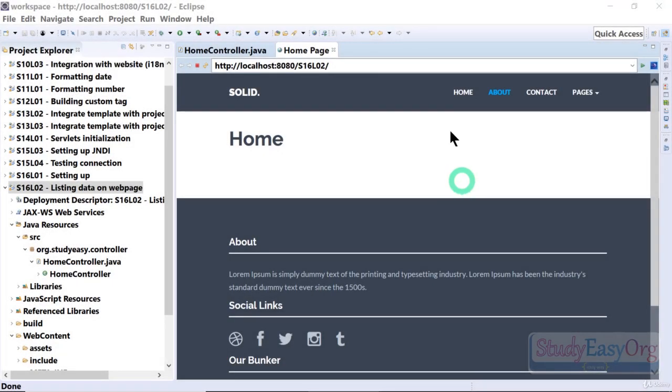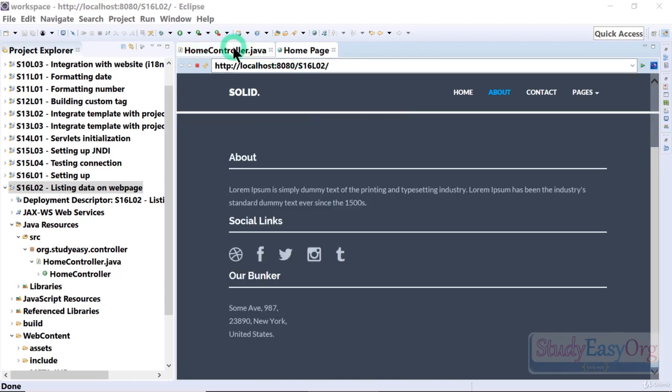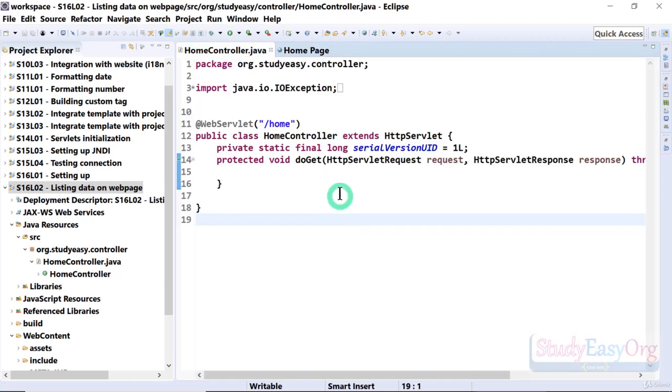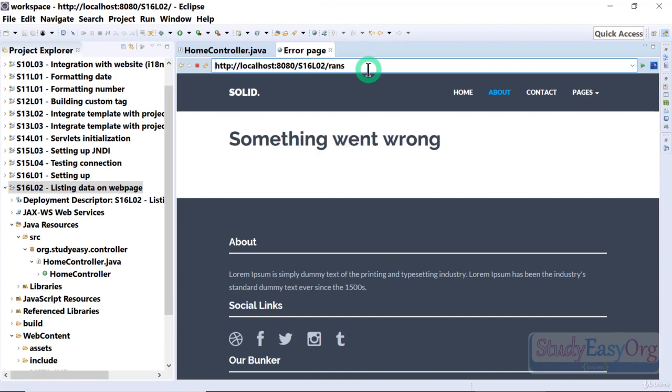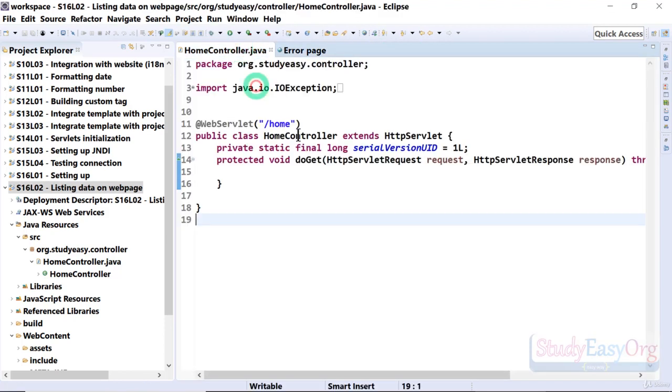In our last video we created this small application where inside the servlet we haven't added any code. For example, we navigate to the base URL, then the home page will get loaded, and if we try to navigate to any other URL, then definitely the error page will get loaded. Everything is working properly. Now moving forward, let us try to handle the scenarios based on the URL.